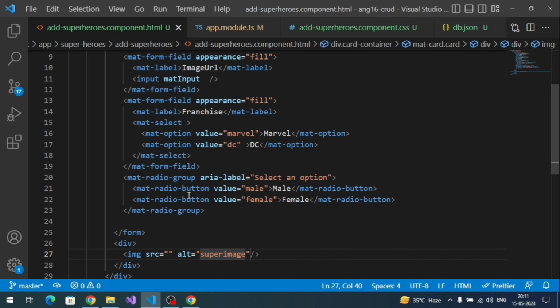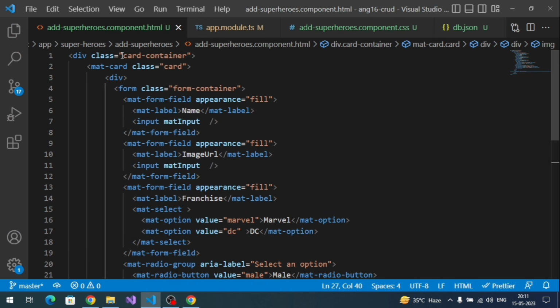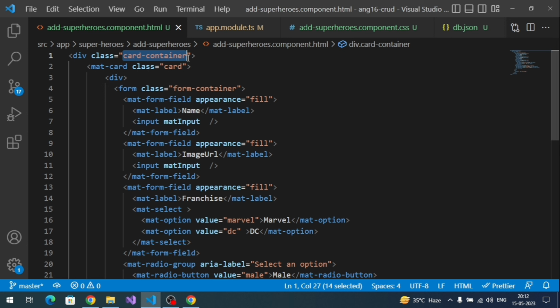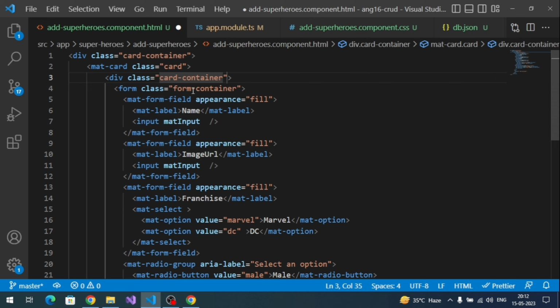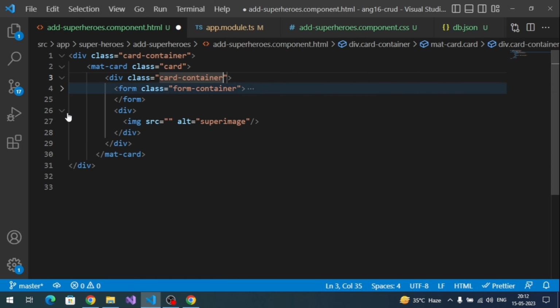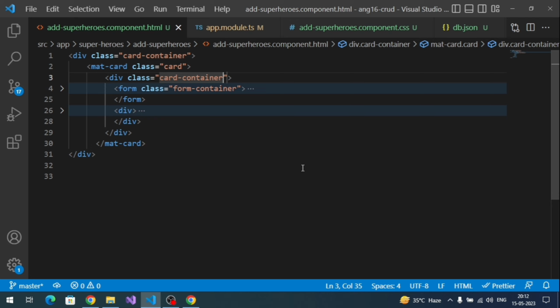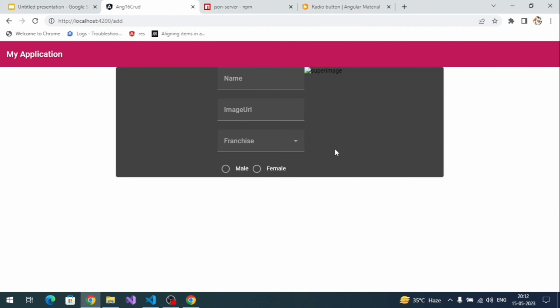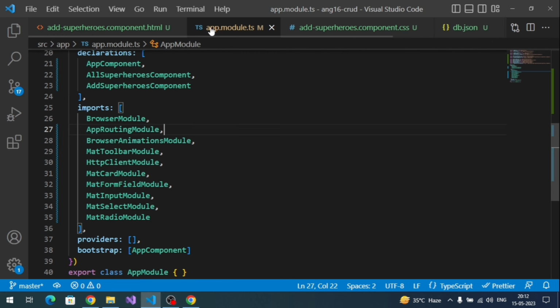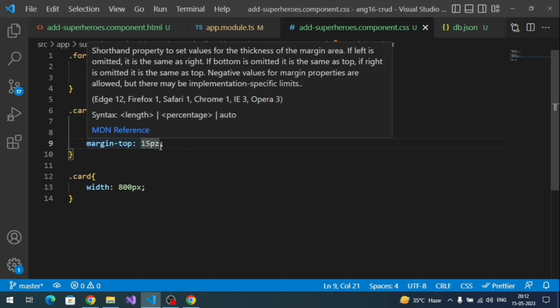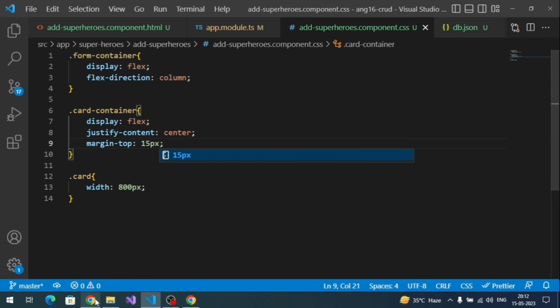So for that, I am going to use this same card container class on this div. Inside of this div, I have the form element and the preview div. Now check. See, now they are coming side by side, right? Now I need some spacing between them, so it is margin top.